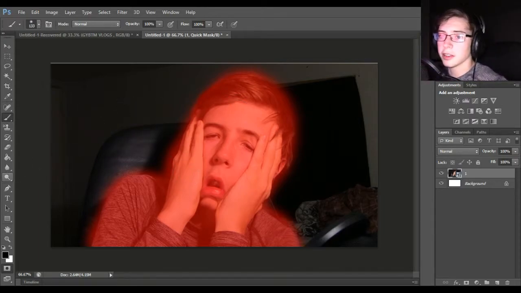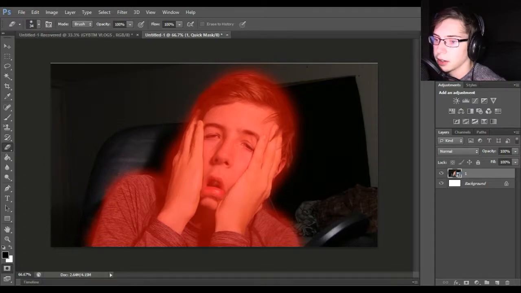Alright, now that all that's done, I can take the eraser tool and erase a little bit of where I went too far out. So I'm going ahead and zoom in.